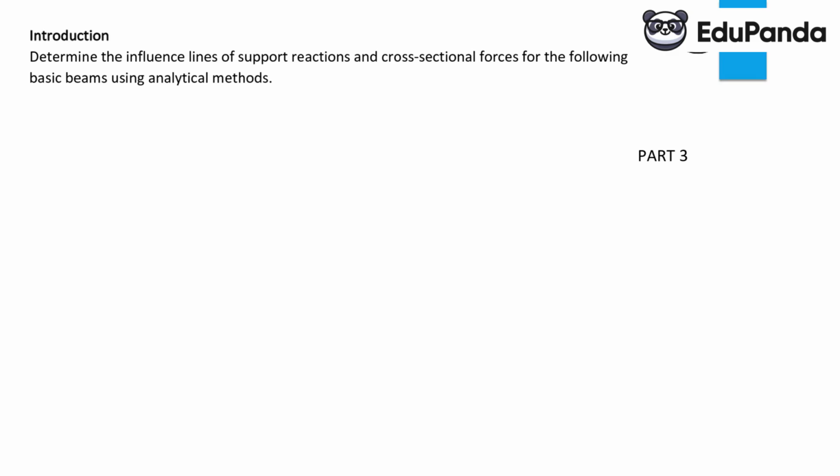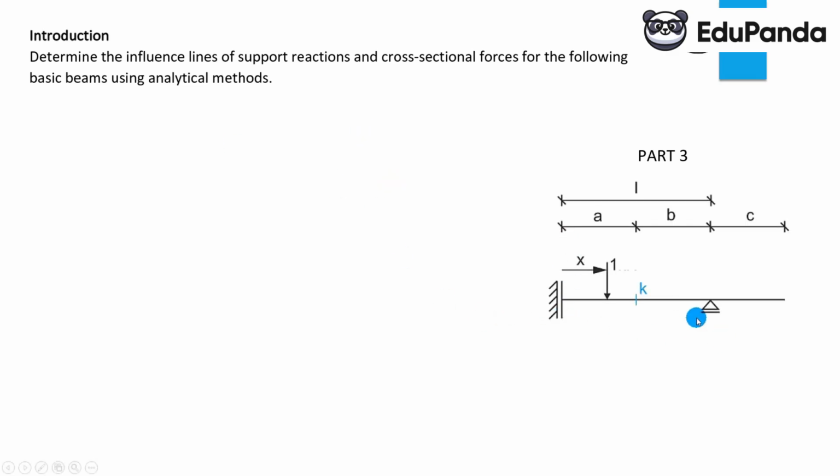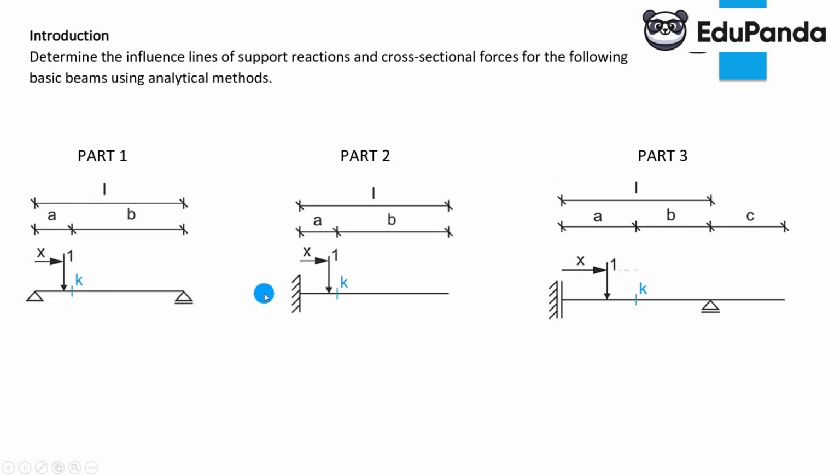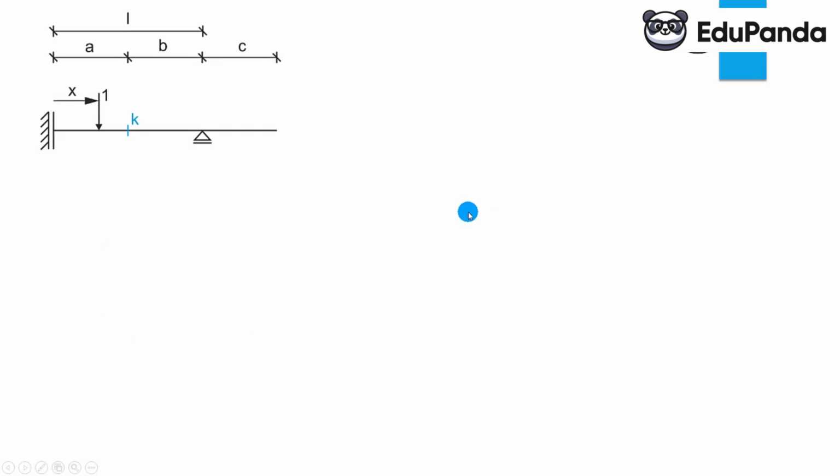Today, we will make a beam with a vertical skate and a sliding support. This is the third basic beam that we will be using in the future. In previous videos, I made such beams. This beam is also not complicated. We will calculate it quickly and then we will return to it.